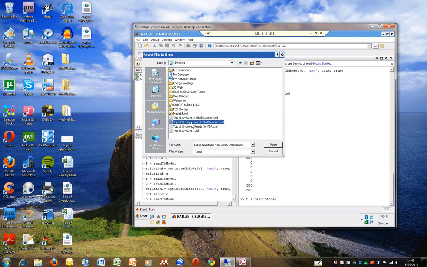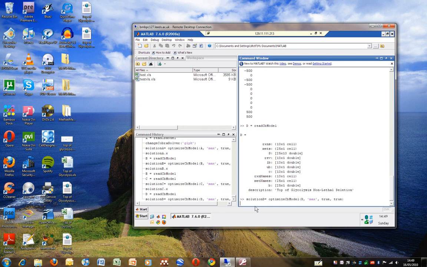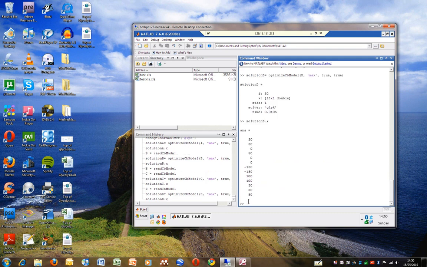So we now load the non-lethal deletion in as Model D, perform the same optimization, the same flux balance analysis on this system, but this time it's the D model, the non-lethal deletion model, and what we find is that the flux through the objective function is now 50, the maximum constrained amount. And so we look at the fluxes through all the reactions in this case, and we see that they're pretty similar to the case where there were no deletions.